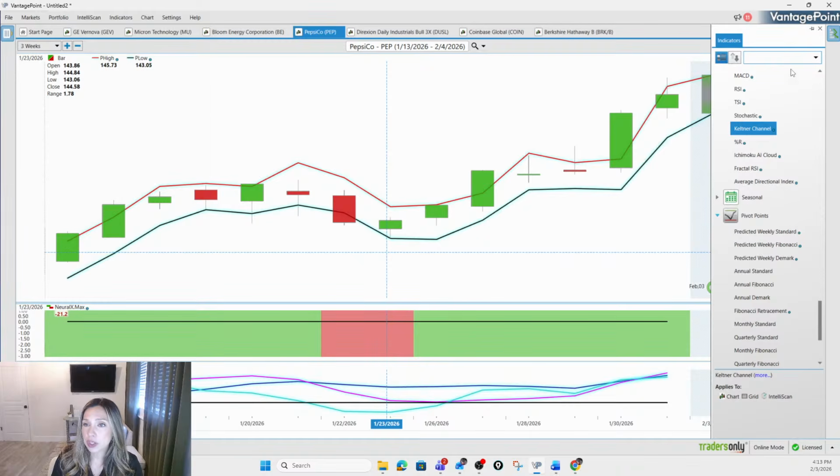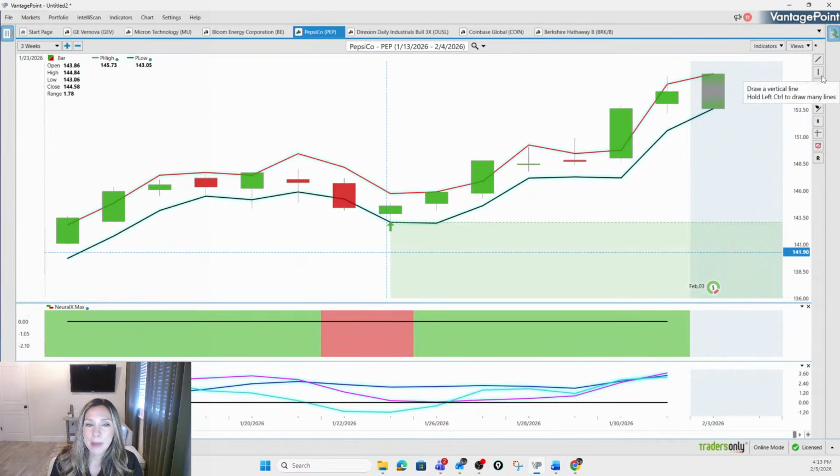So what I'm going to do is actually add on support and resistance. Now, guys, I know what we've looked at so far comes included in the VantagePoint software. But I also want to take a moment to look at some key levels, because this is another way of setting stops. So maybe you don't have access to VantagePoint yet, and you need another way to set your stops. You could use key levels like support or resistance. You could also use things like the Fibonacci sequence as well.